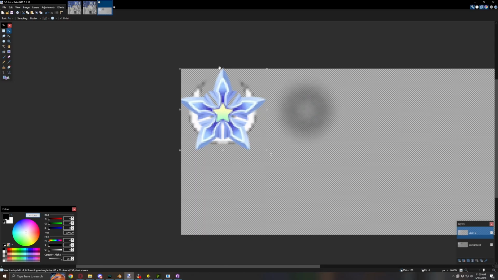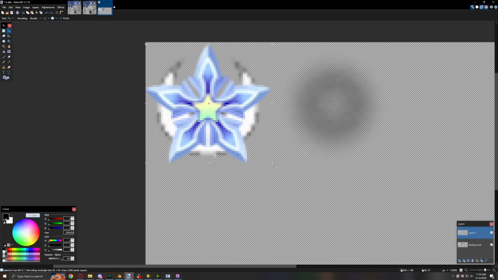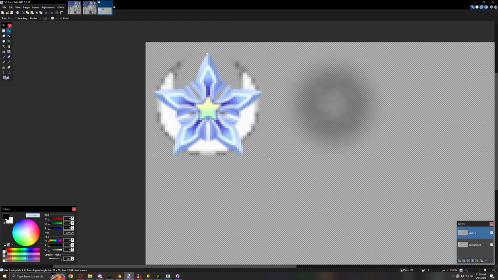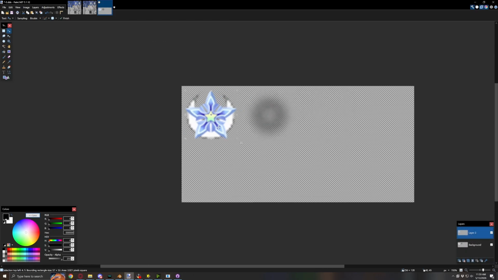Try to keep it relatively around the same size. There may be a little bit of leeway, but you don't want anything to get cut off, so I would try to keep it about the same resolution if you can. As you can see, it's a little pixelated, but again, that's just a hit star. It's fine. And then under the background, I'm going to delete this moon. I'm not going to delete this little thing because that's the glow of it, and I just want to leave that the same. And then I'm going to merge my layers, not duplicate, merge my layers.